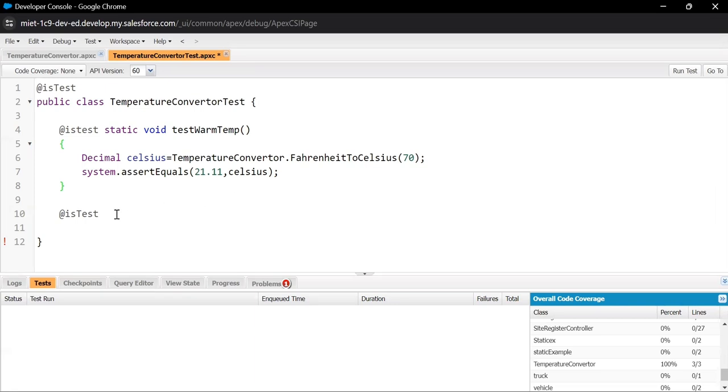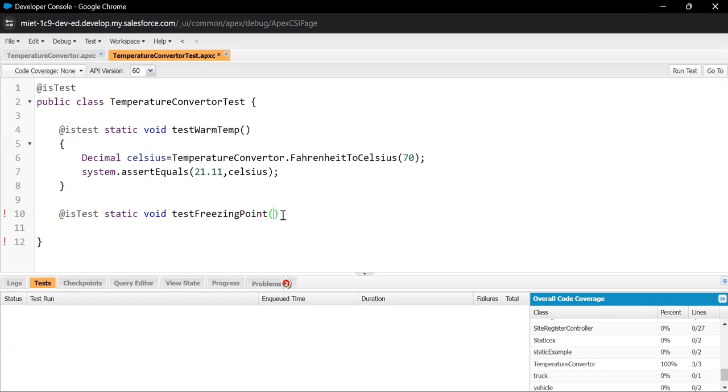So here I'm going ahead and defining another test method, and this is going to be the return type, and the name for this method will be test freezing point. So this is the name of the method, and it's also good practice to add the keyword test in front of the method name.